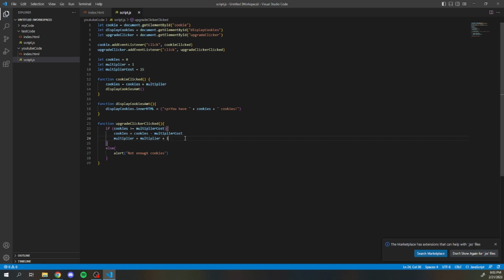And you can do times 2 plus 5, it's really up to you. Doesn't matter. And then we're also going to increase the multiplier cost. So multiplier cost equals multiplier cost times, we'll do 1.3.